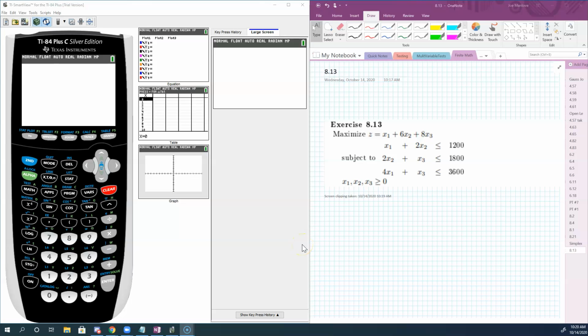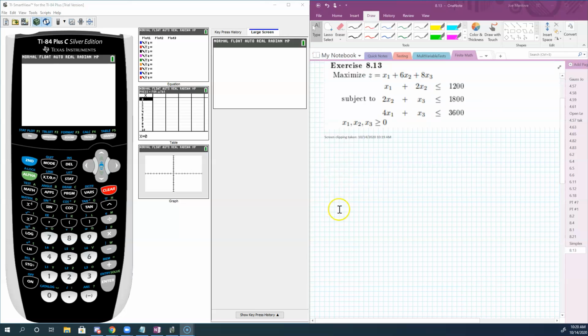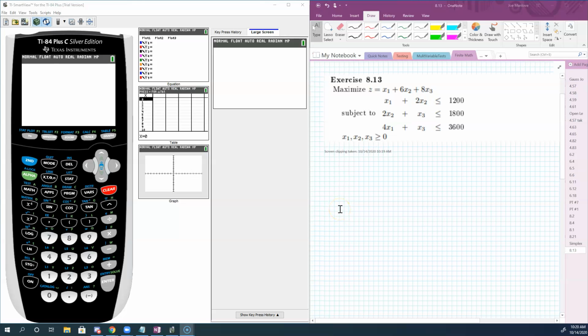Launched. Okay, cool. So we're going to learn to use a calculator to our advantage solving a simplex problem. Now we still have to write some stuff down, so I'm going to try to do my best to show you exactly what I would expect you guys to write down. So first things first, in order to take advantage of my calculator, I need to actually make this simplex table first by myself. In order to make the simplex table, I'm starting out with inequalities, which I have to turn into what?